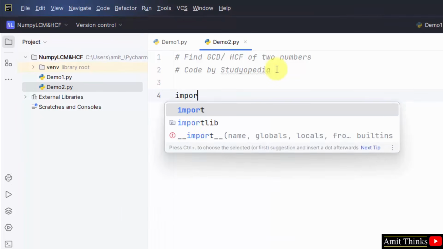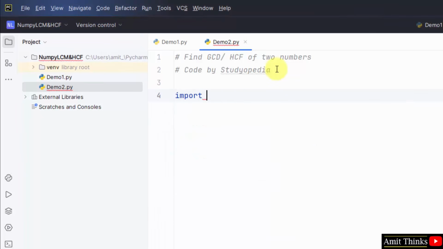At first we will import numpy, our library, and add an alias for it. Now I'll just add two numbers for which I want to find the HCF or GCD. a is equal to 2, b is equal to 8.